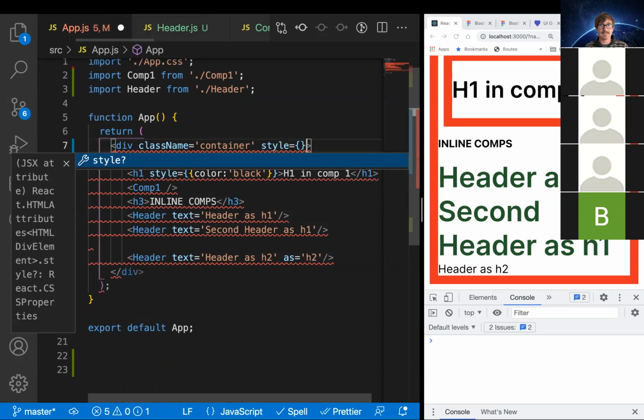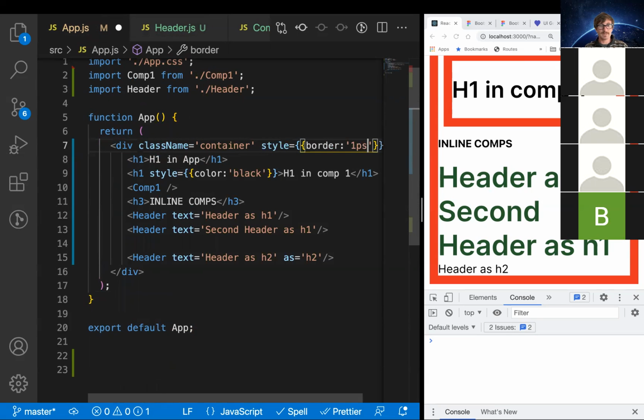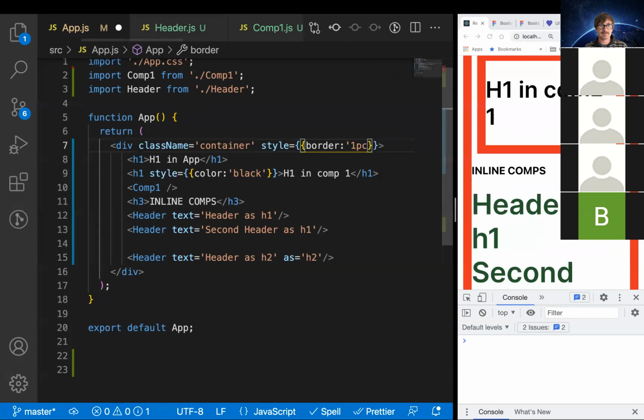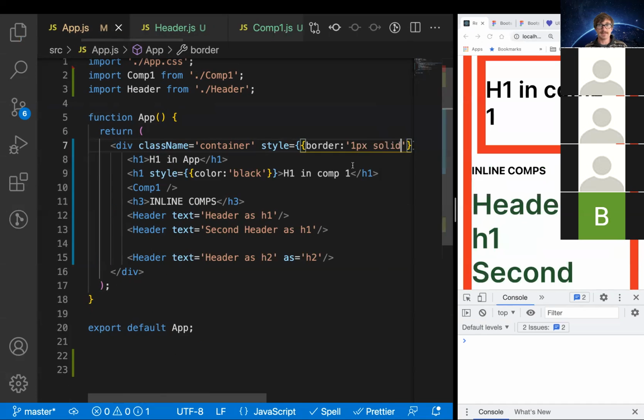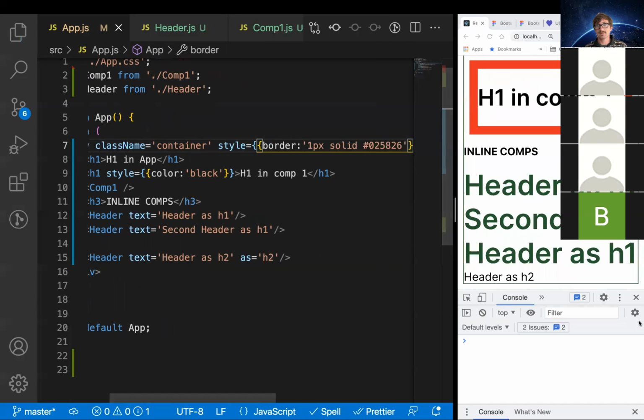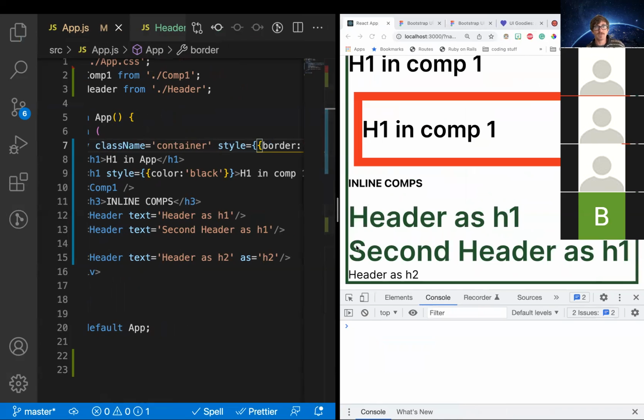I'll override that style: border 1 pixel solid, then take this color and paste it here. Let's make that a little bigger, 5 pixels. So now my text and my border are the same color.